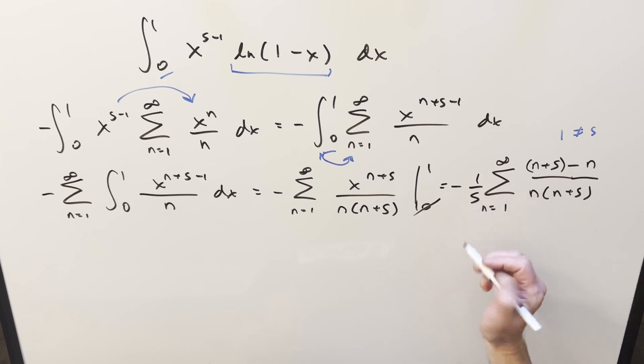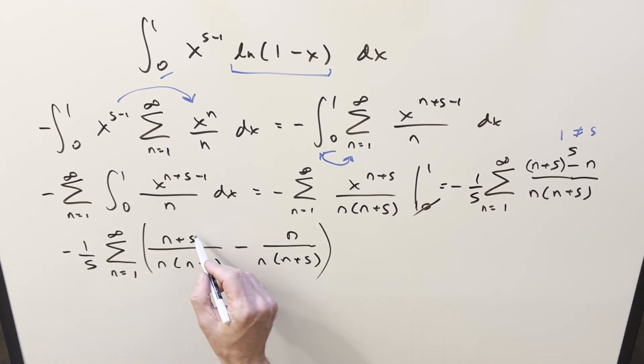So what we want to do on this is let's get rid of this and let's divide off the s. So if I do a 1 over s in front, then even though we've got s in the numerator, that's going to cancel off and just be 1. So let me just rewrite this, splitting up the fraction. But then I can cancel n plus s with n plus s here and cancel n's here. Leaves just a 1 in the numerator.